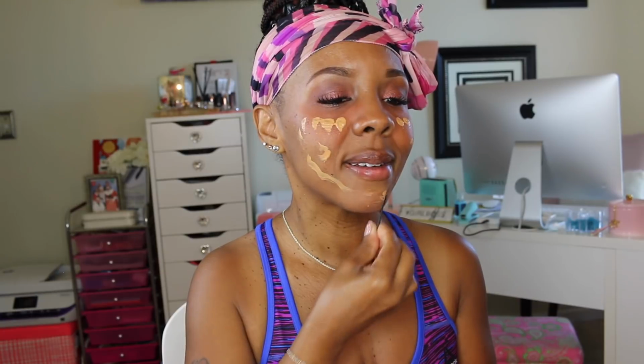Like I said, I'm about to apply the Fenty Beauty foundation in the color 370. Like I said, I have a lot of samples, y'all. I'm testing how it looks on camera. I don't really wear makeup all the time, so if it looks good on camera, then I know it's a good thing. I'm just using my Q-tip because I didn't want to put my hands in it.